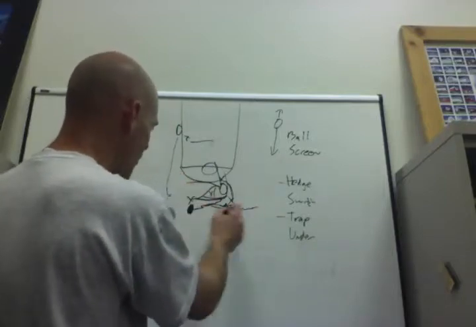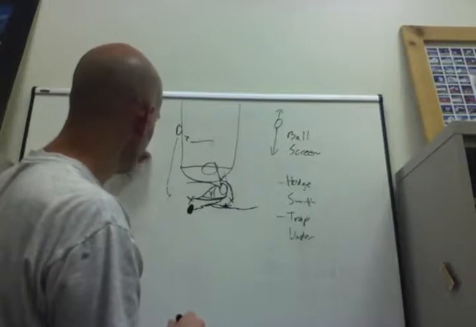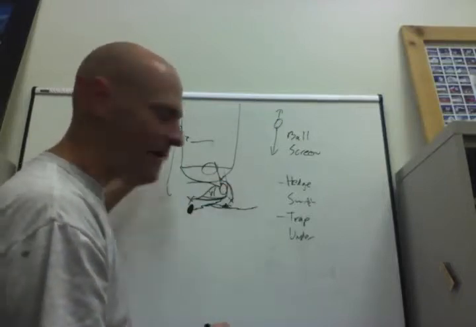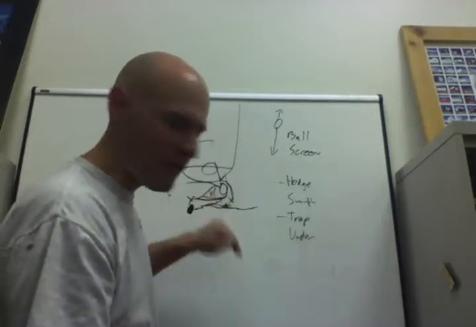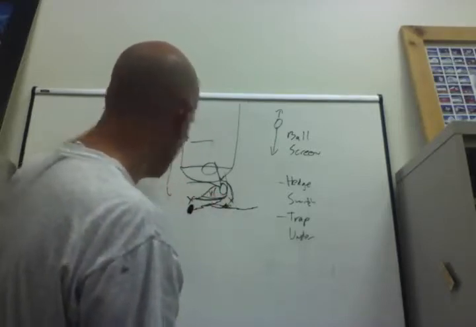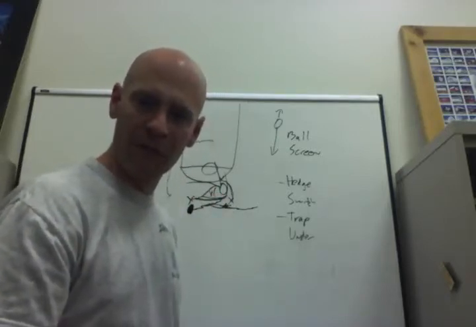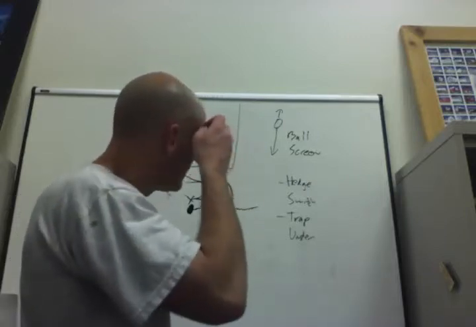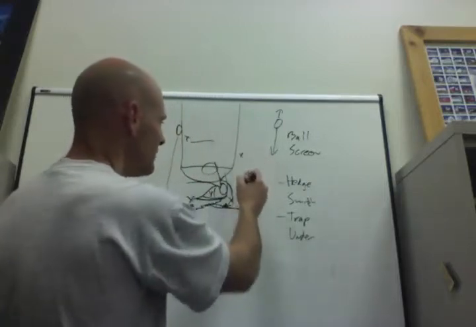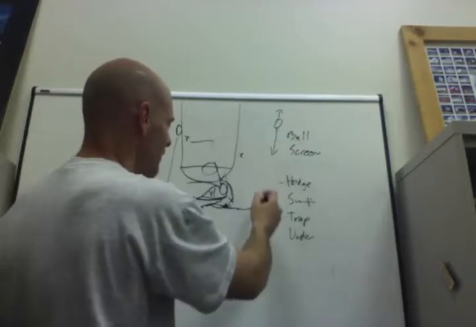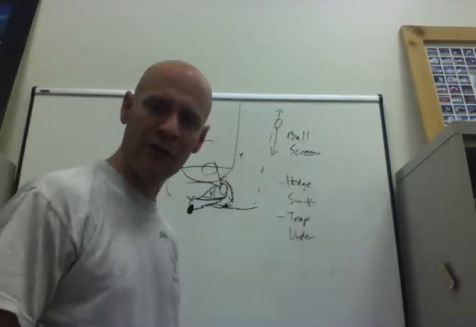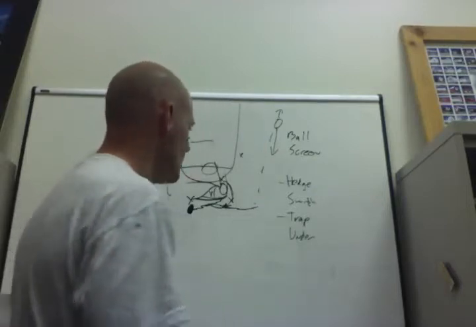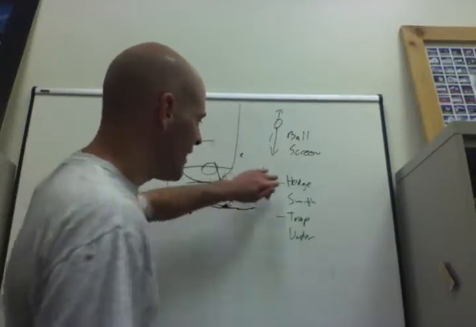And then we've got quick ball reversal here. If this defender cheats up, perhaps a skip pass, or we hit the post. We can't have a turnover on this reversal. Hit the post, and then they reverse it to the corner man for the jump shot. Also, if this player that's guarding this guy in the corner is cheating up, we're looking to hit the guy in the corner for the jump shot or the shot fake and drive. So those are some strategies against the hedge or the trap.